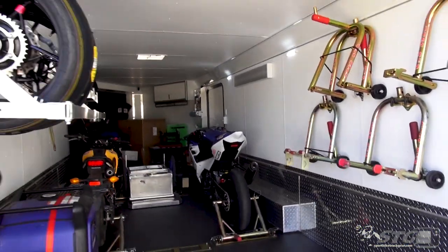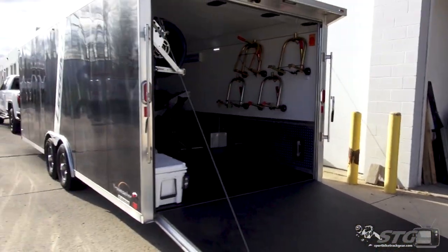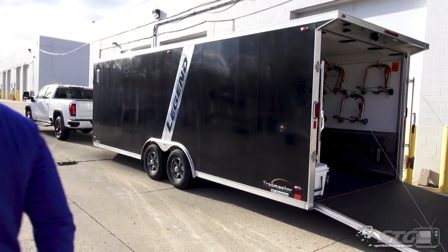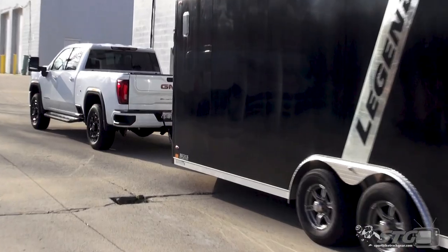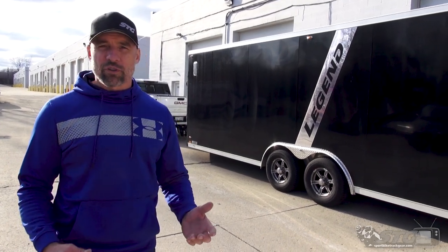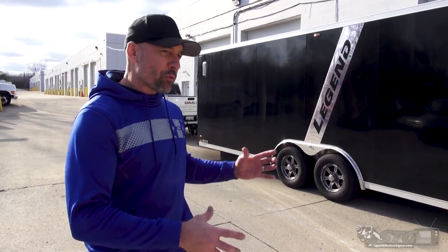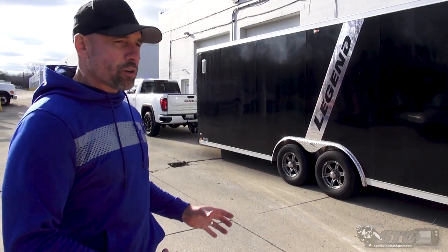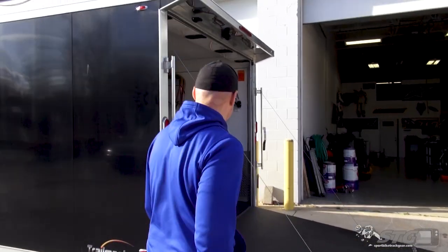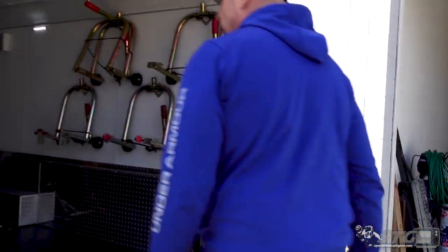If you want to come outside, we'll give you a look at the exterior. It's just a plain black trailer right now — we've got to get some graphics and stuff on it. We'll do some more work on the trailer; I've got more E-Track and stuff. I wanted to get it loaded and take one trip first to see how everything fits. We've got flooring we'll use for events where there are no garages, and we've got to find a way to store that in here. So I thought, let's do one trip, see how that goes, and we'll come back and refine it.